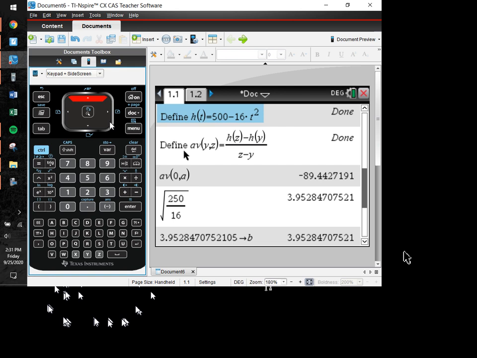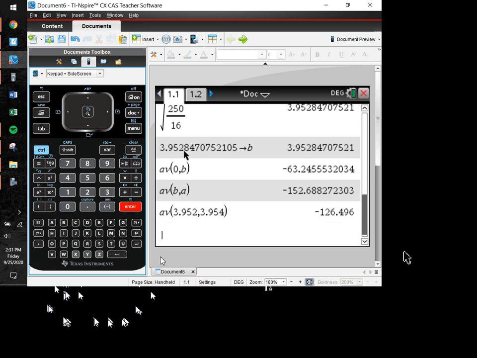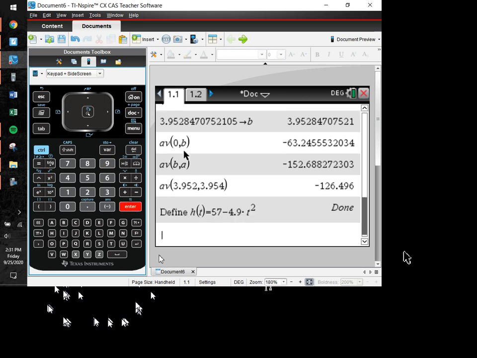And by the way, the way you redefine a function, let me just hit Control, oh no, wait, what do I want to do right here? If I just hit Escape, there you go, that takes you down to the bottom. Okay, why did that happen there? Enter, all right. If you were to just write over it, menu 1, and if you were to define h of t, you'll notice that the h came up bold because it's already defined, right? But if I were to define h of t as something new, maybe now my initial height was 57 feet, and maybe now I'm doing metric, so it's minus 4.9 t squared, okay? So there's your new h of t function.